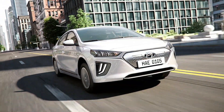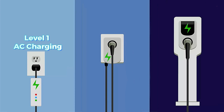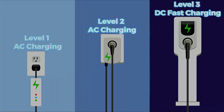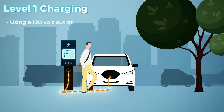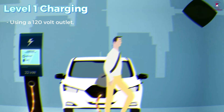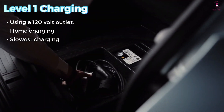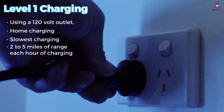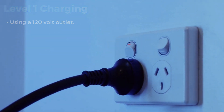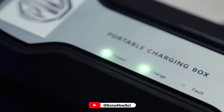The three main ways to charge a battery electric vehicle are Level 1 AC charging, Level 2 AC charging, and Level 3 DC fast charging. Level 1 charging uses a 120-volt outlet and requires no special equipment, but it provides the slowest charging cycle. This method provides an EV with 2 to 5 miles of range each hour of charging, and charging typically takes 8 to 10 hours depending on the model.